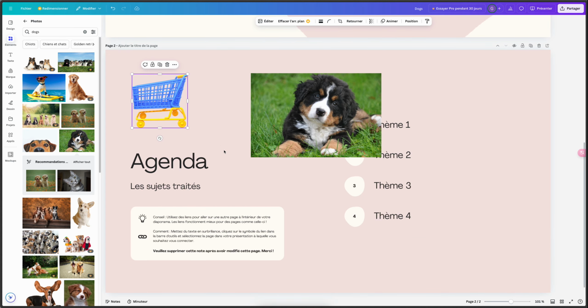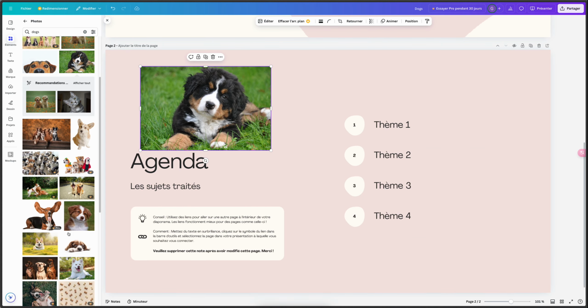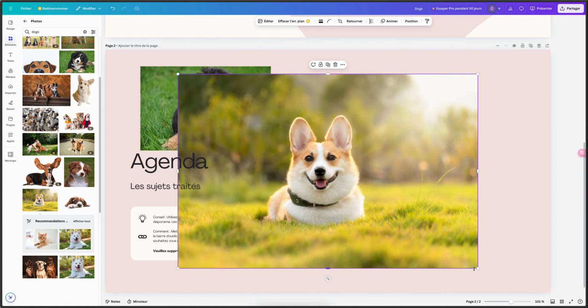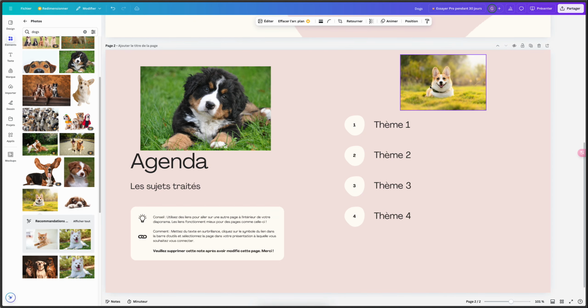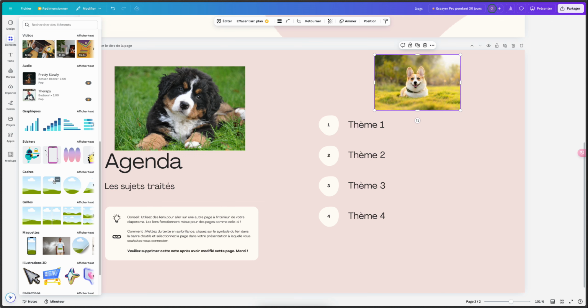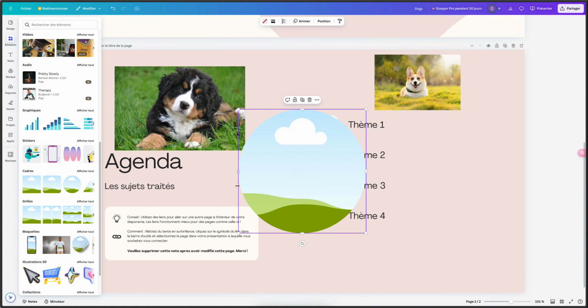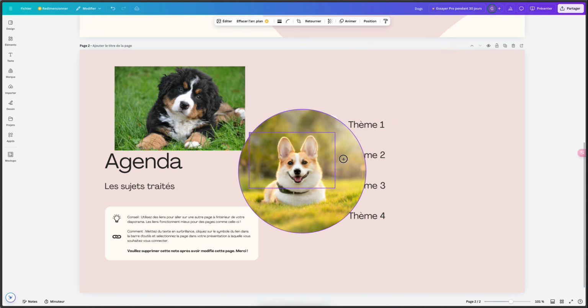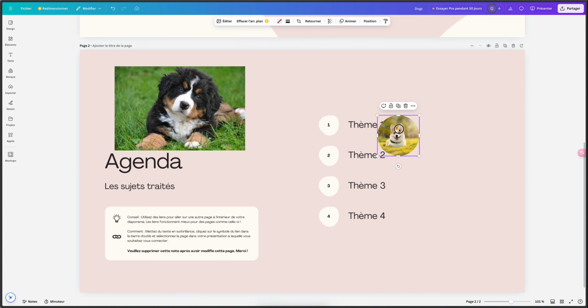Now I can do whatever I want with my pictures, but I would like this picture to be in a little circle. So I'm going to look up elements and add the color here. You can find it here with this little picture drawing, and when you drag your picture into it, it automatically masks it.